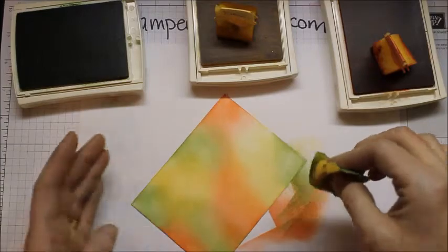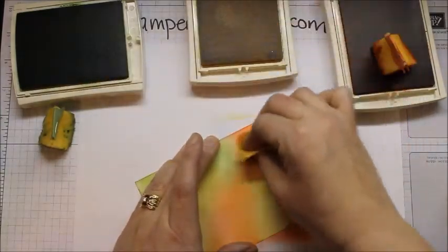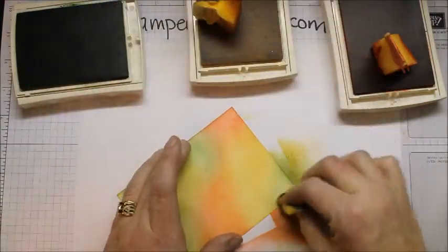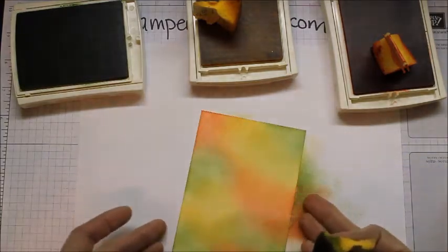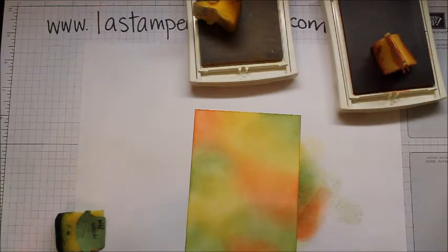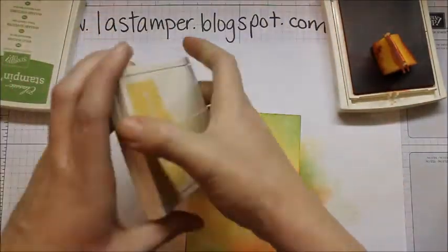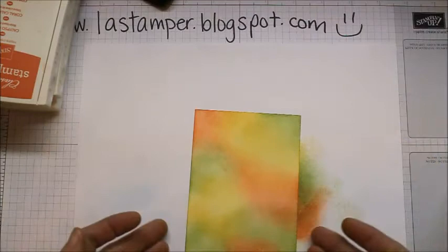So I'll do that. I think I'm going to add just a little bit more So Saffron up here and blend it in with that Calypso Coral. Let's darken up our green in the corner here a little, and there we go. So we've got our background done. Now the beauty of this is every time you do it, it's going to look a little bit different, which is kind of cool because no 2 cards will look the same. So I'm going to just close those really quick, put the sponges off to the side.